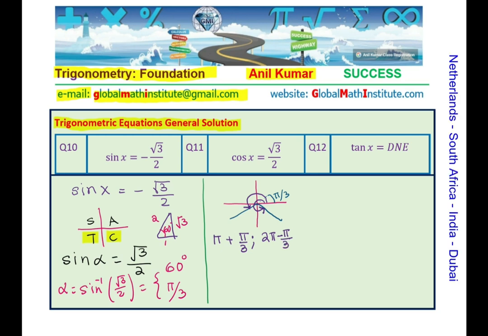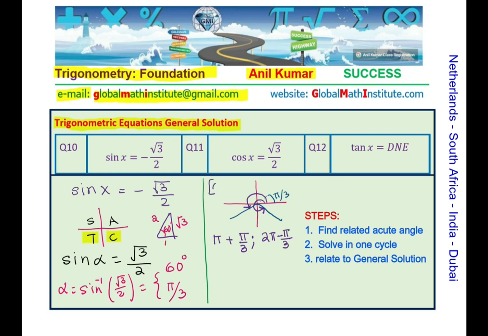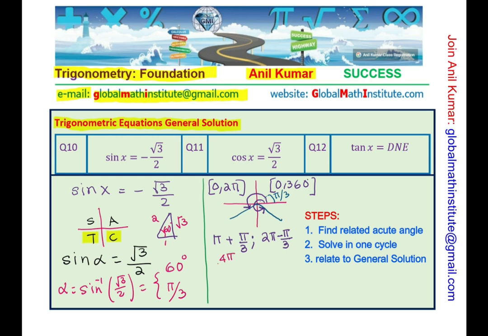If you're looking in radians. For degrees, of course, it is 180 plus 60 and 180 minus 60. So this is the solution set in the domain of 0 to 2 pi, or 0 to 360 degrees, correct? We'll write the general solution just now, but let's first understand these two basic solutions. So, of course, this is 3 plus 1, 4 pi by 3, and 5 pi by 3, correct.